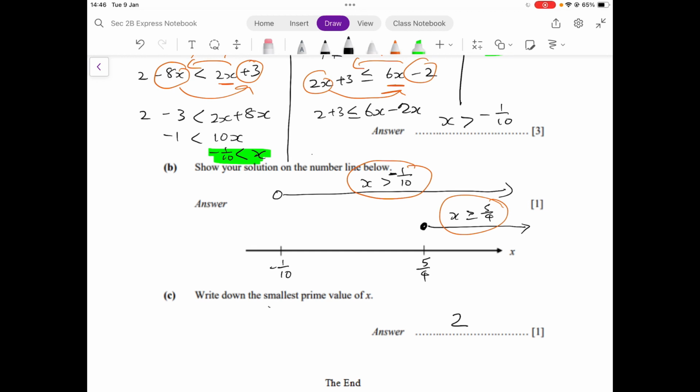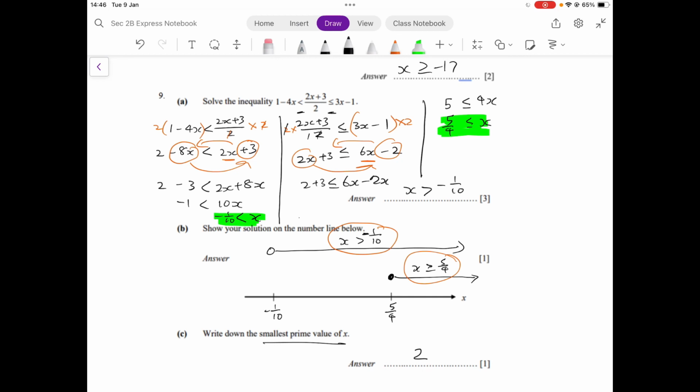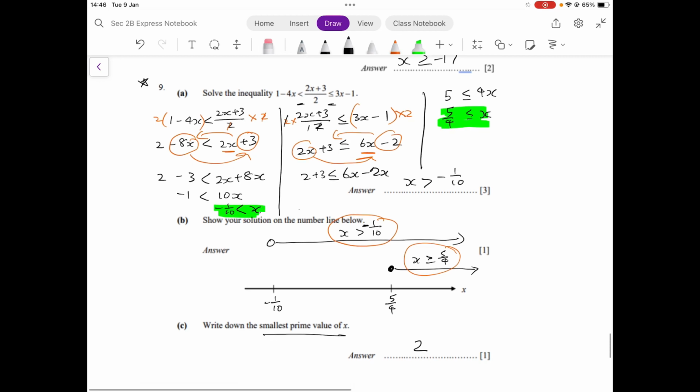Okay, smallest prime number. Okay, so you don't need to worry too much about questions like this because this is technically a secondary topic, right? But some of the higher level secondary schools do cover secondary topics, so I don't think there's much issue in exposing you to something a bit more advanced, because I feel that once you have done such questions, you are more confident in your exposure, right, at Sec 2 level. Okay, hope this helps.